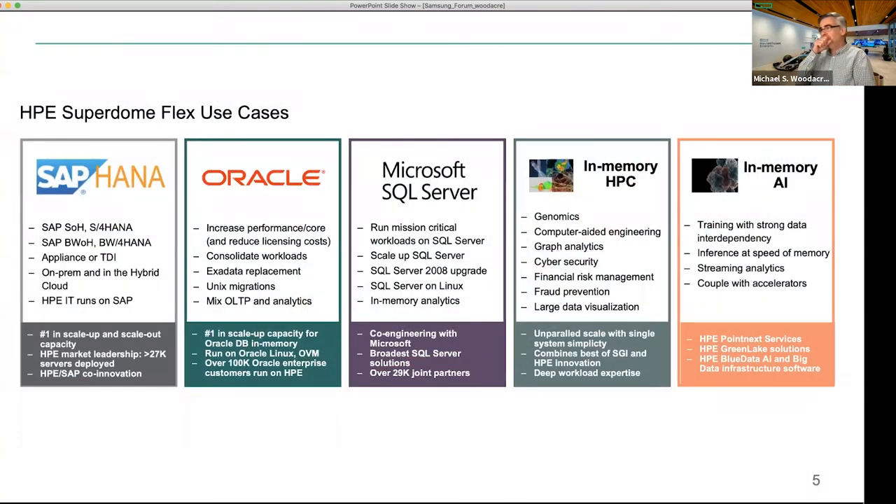This brings us right up to today with HPE and our Superdome Flex — our large memory system we're shipping today. We can have up to 48 terabytes of DRAM in one system, with hundreds to thousands of threads of execution. Within that memory footprint, if you get your data sets in memory, you can do some pretty interesting things. This really represents the key use cases for larger memory products today.